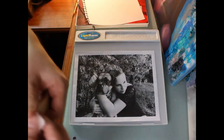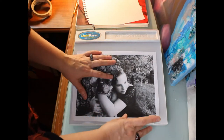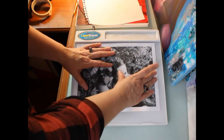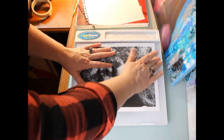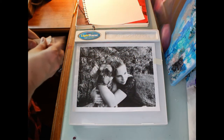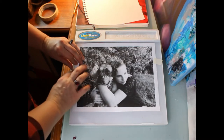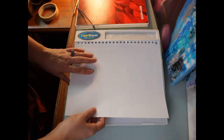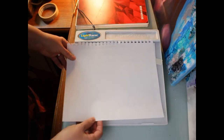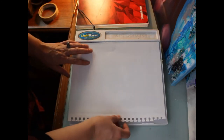It helps to just take a bit of masking tape or just whatever tape you have, and you can tape it. I usually do it on either side, that just saves it from moving. And then I also tape my drawing paper, but I usually only tape my drawing paper on one side. That way, if I were to tape it over here, I can lift it up and look underneath to make sure that I'm doing my lines where I think I'm doing them.